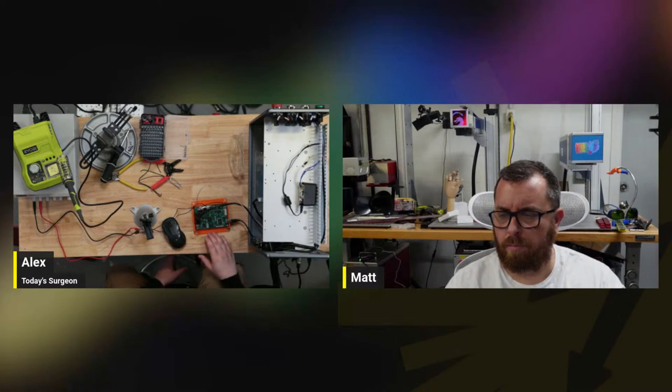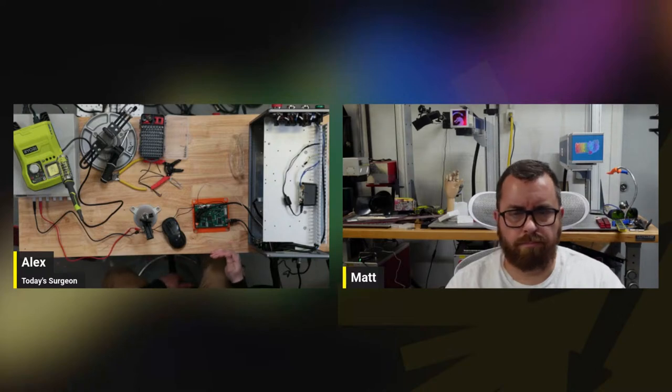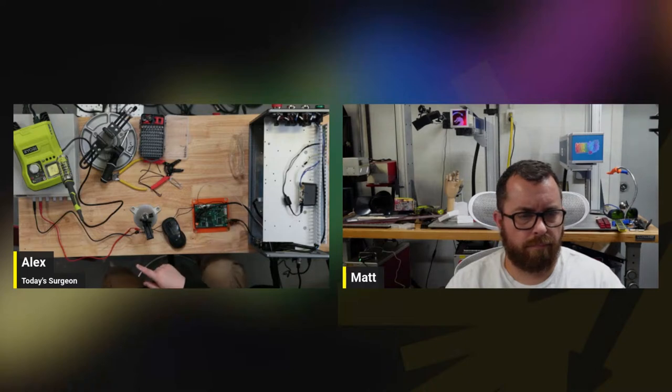So for now, just to reproduce the problem, I'm going to use this board. But these two boards are identical, and they both work fine. So I don't want to confuse people about that. We will at some point switch back to the internal board, and nothing will have changed. So just want to be super clear about that. But we are powering this board with the benchtop. So that's what this setup is.